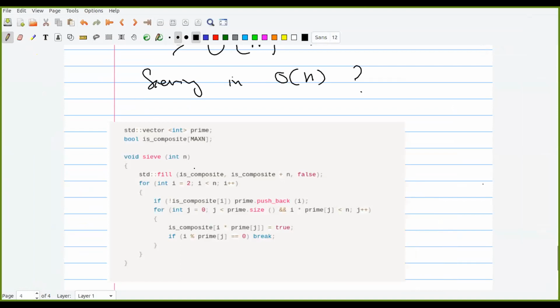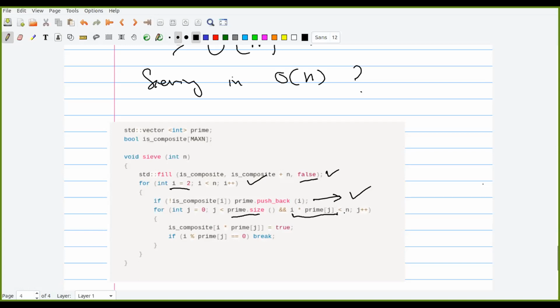Yeah, so here you can see what I'm doing is iterating from 2 to n, throughout all the numbers. And I'm maintaining an array, and what this fill function does is put all the values as false initially. So I am considering everything to be prime in the beginning, just as we did in the original Sieve algorithm. Next, if a number is not composite, then it is prime. So it will start with 2, and 2 will be a prime. The next thing we do is consider all numbers of the form j, such that j is less than the number of primes we have so far, and such that prime of j into i is less than n.